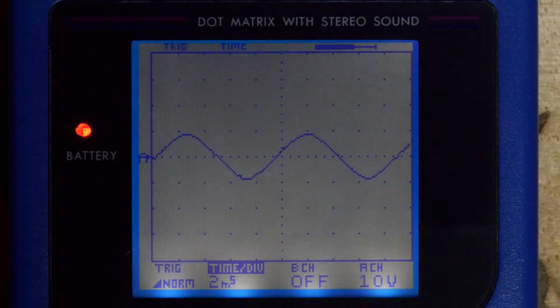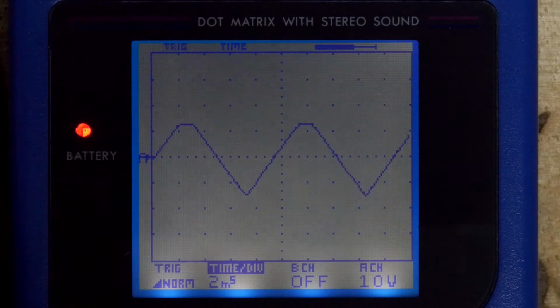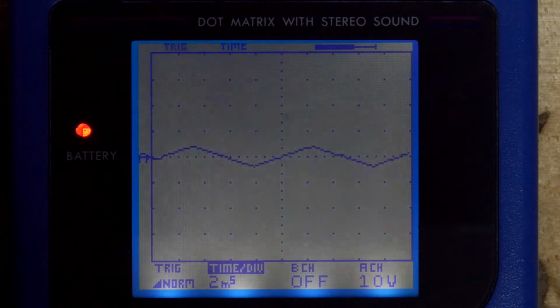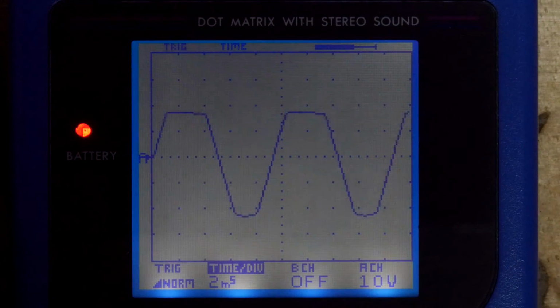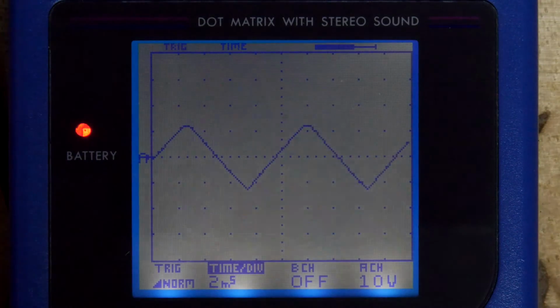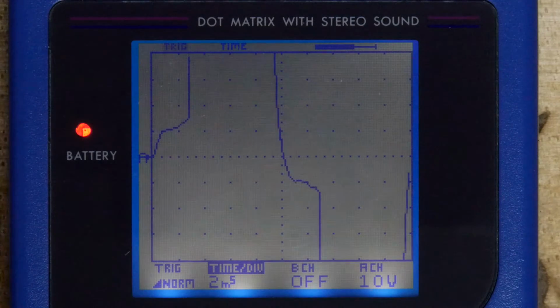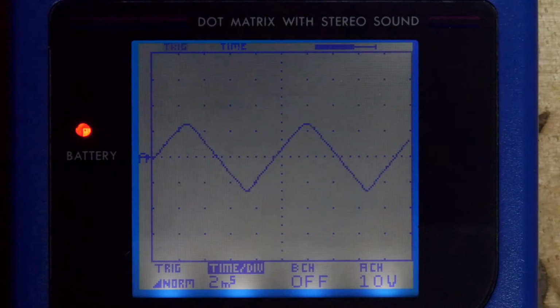And we actually have on this a triangle wave. So let's plug that into the old triangle wave. And there you go. Again, those flattening things, I don't think they're an effect necessarily of the scopage. They could be, but you can see it's hitting a limit. Those of you with electronic engineering degrees will know what I'm talking about, or technicians, or anything more than me, basically, will be up there.